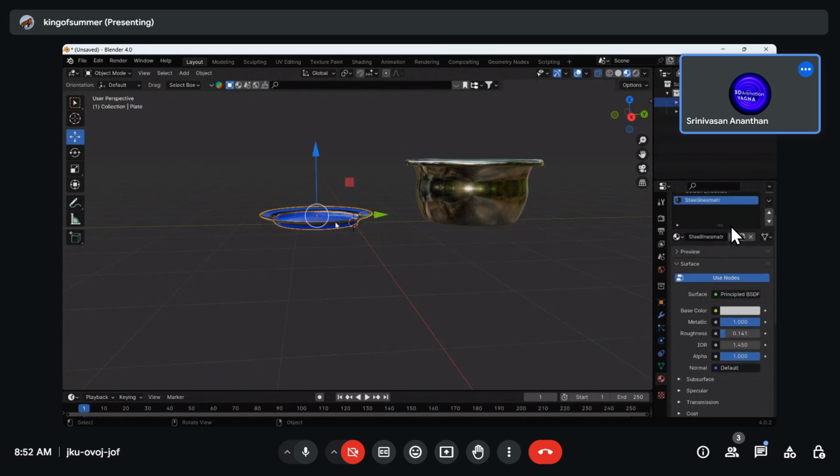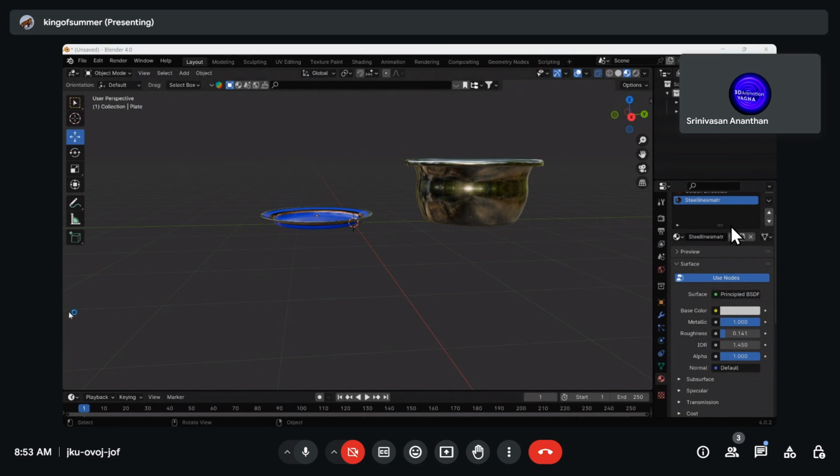So remember, we didn't apply any texture for these plates and vessels. With materials only, we managed to bring that. Now, suppose for this steel vessel you want some scratches. Only then you have to go for texture painting. In Photoshop we have to create some scratches, like very thin lines here and there. Or some scratch textures are also available on Google, black and white, it should be bump. Then we can apply it, but for that we have to do UV unwrapping. So only then we will.